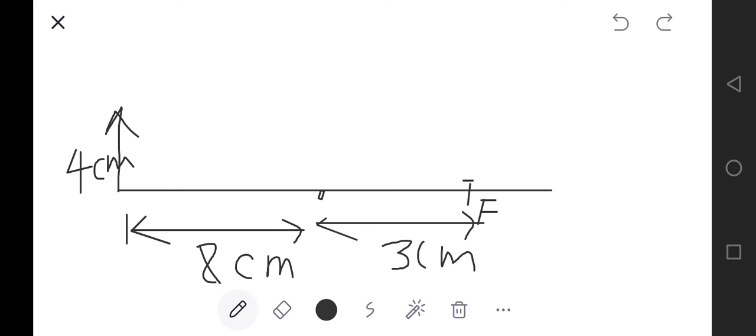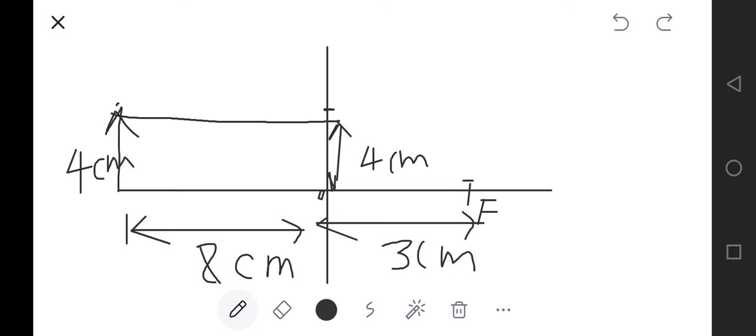Now, be careful. Look here. The easier way of you to find this kind of a scenario is like so. You just measure also. Since this guy here is 4 centimeters, also here, just measure from here to there. Put a 4 centimeter there. When you put a 4 centimeter here from here to there, do not indicate it, so that you just join them like so using a rule.